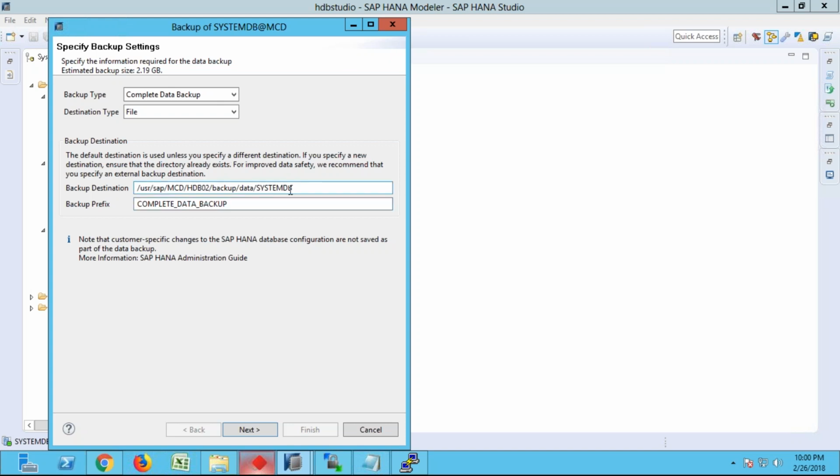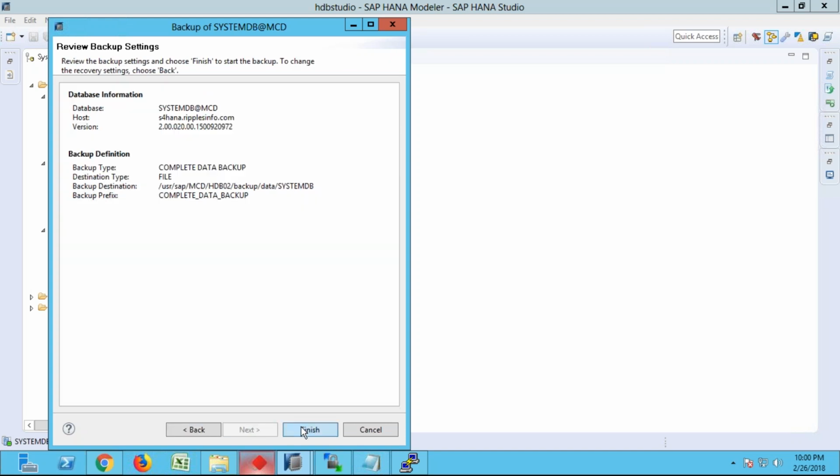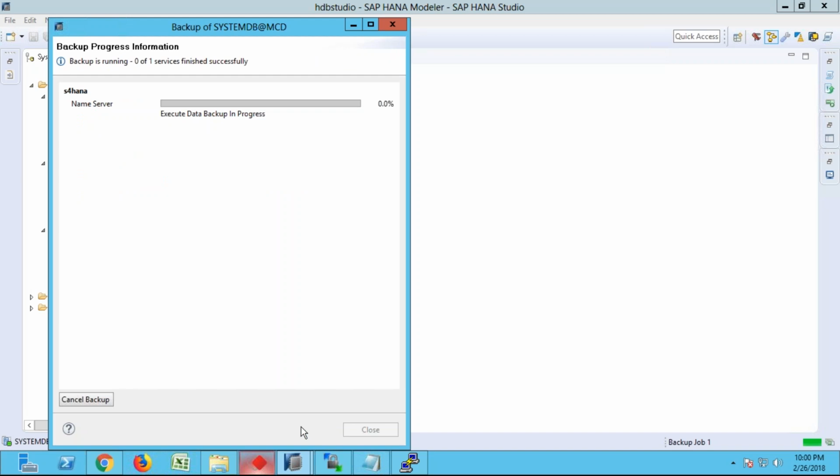Except that destination, if you see, a subfolder is there, systemdb, exclusively for this. If you see systemdb, it's only name server. And you take tenant database, only index server. But if it is installed one, index server access engine will be there. Created one, only index server, no access engine.